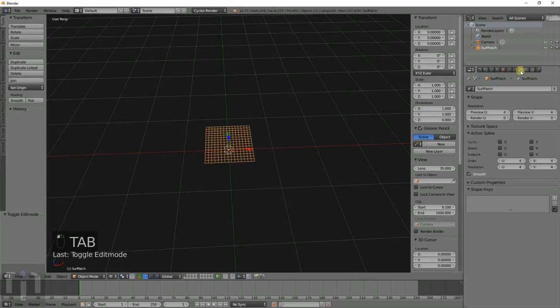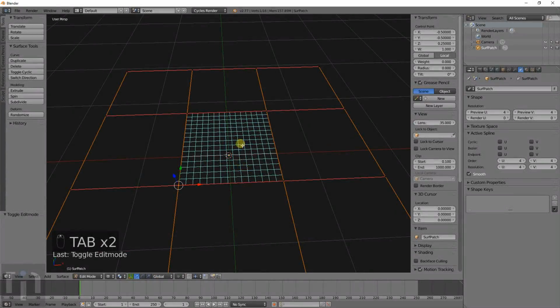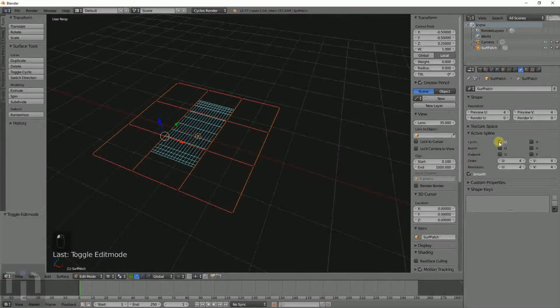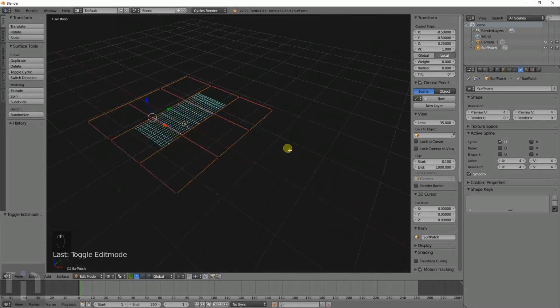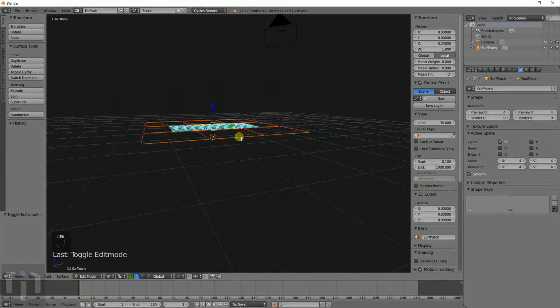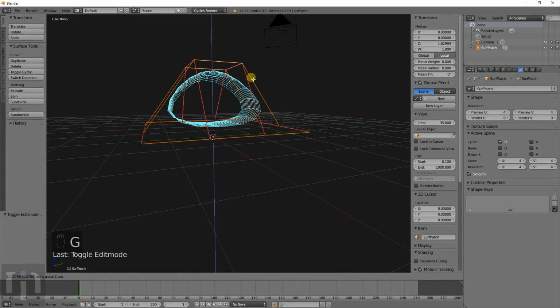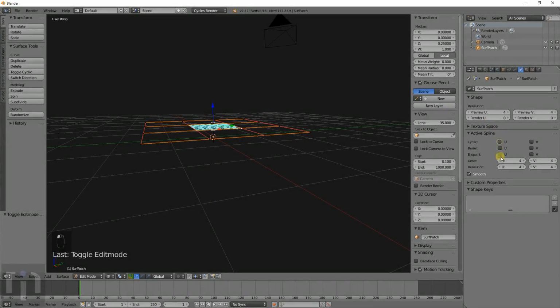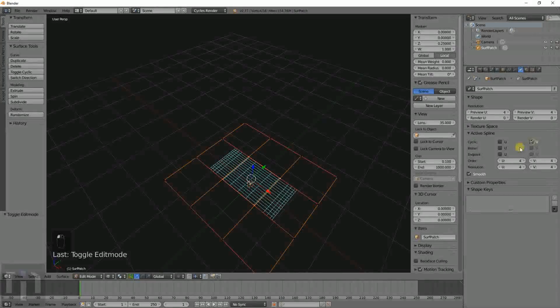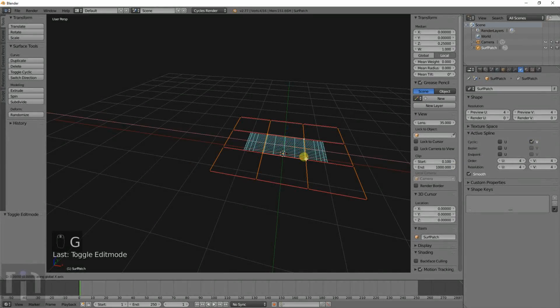For the surface, you can make it cyclic, which means that it wraps around in a circle. Like that. You can make it endpoint, which means that it goes edge to edge. So you can go cyclic on either way.